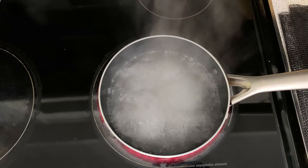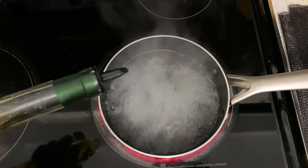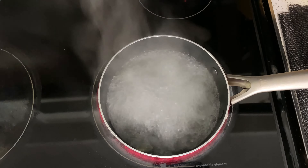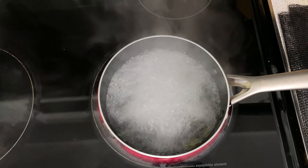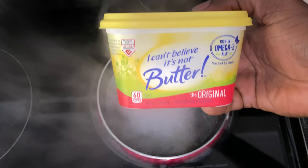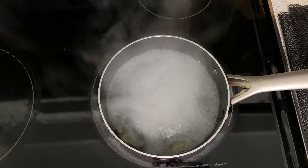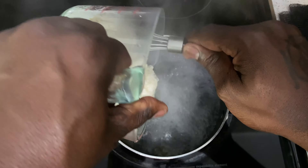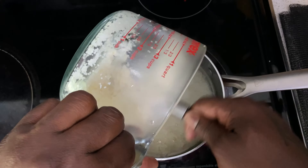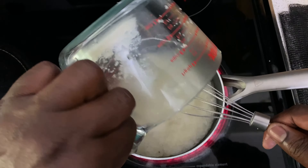Now that we have a nice little boil, before we do anything we want to put in a little olive oil. You really don't have to do this — if you don't have olive oil, you can drop in some butter, that'll work too. You do this just so the grits don't clump up together. So now we're gonna take our grits here and dump them in. What I like to do is put a little bit of hot water in the bowl first.